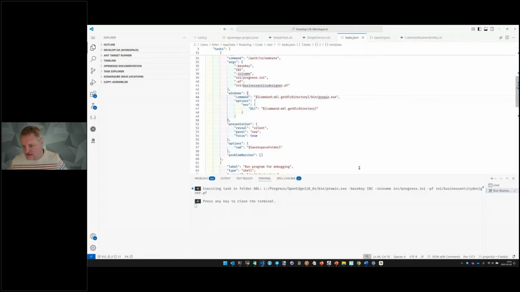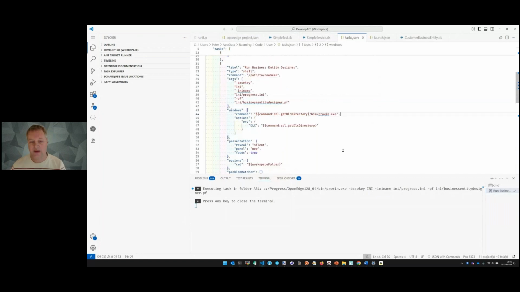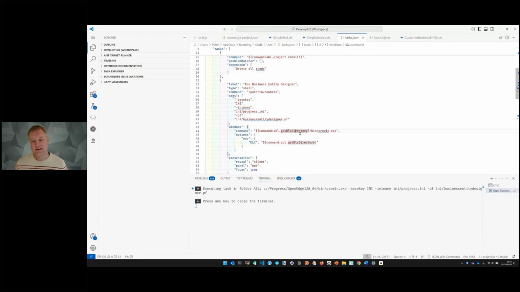Anyhow, back to my train of thought, running stuff. Sorry. Get DLC directory, the commands over here. We'll see one of them a little later, but you can get these values from the extension.